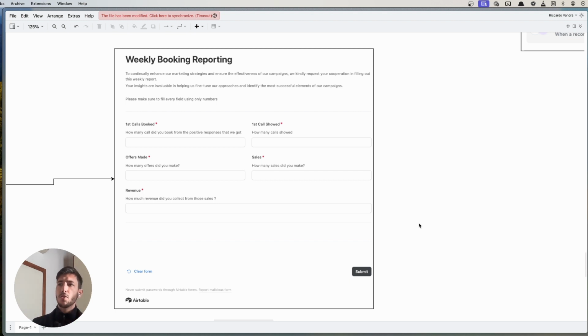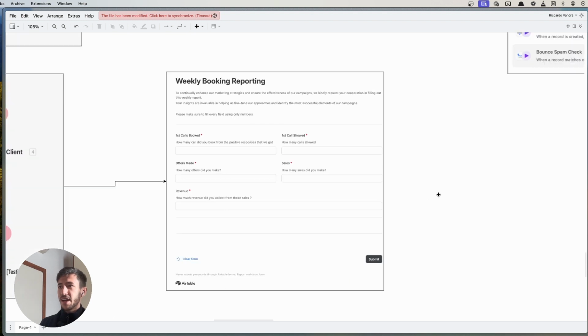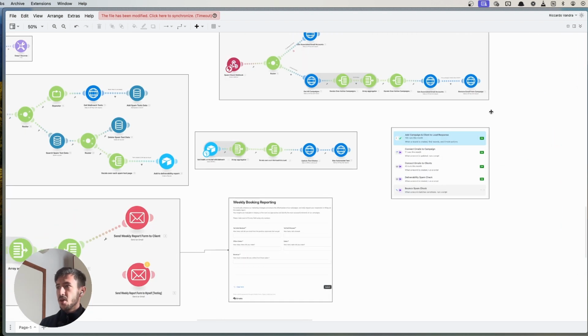And in this way, you are also able to identify which are the offers and the responses that get the client results, and also double down on those types of campaigns, and also use this as revenue and as social proof for future clients. So I think this is a really powerful automation. Not a lot of companies are doing that, and yeah, that's very interesting to know.